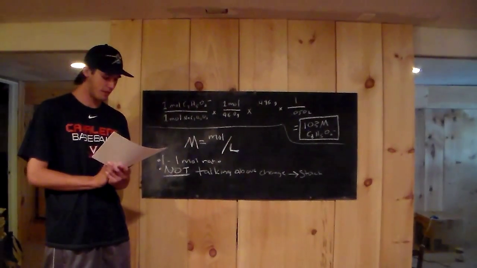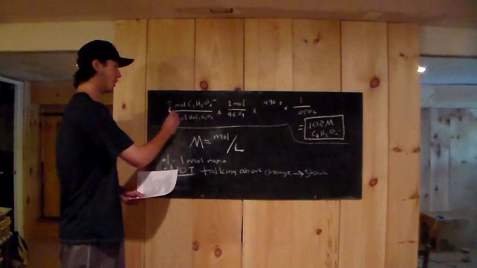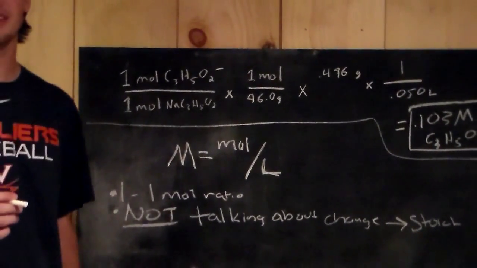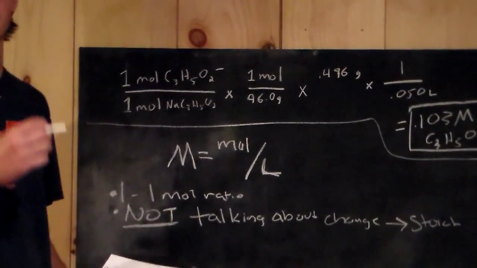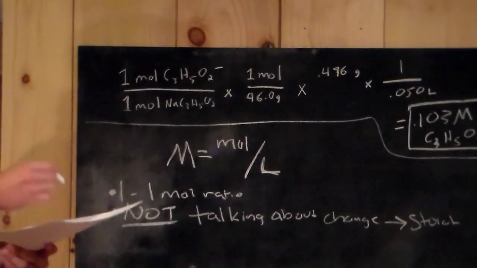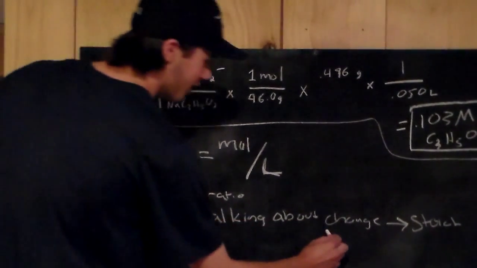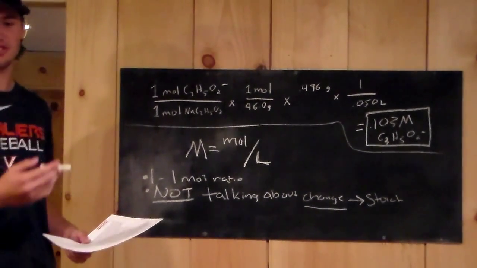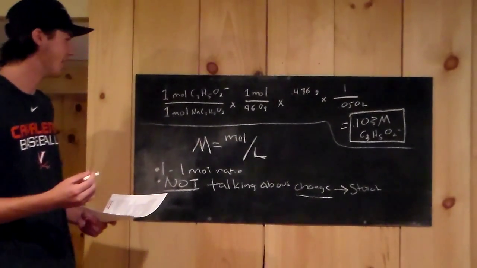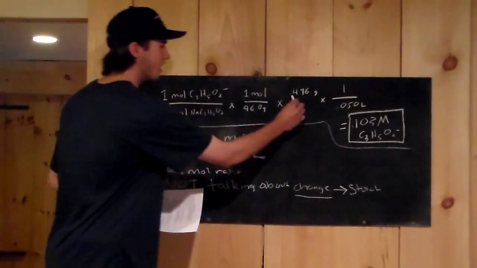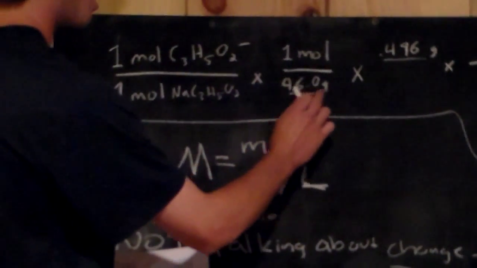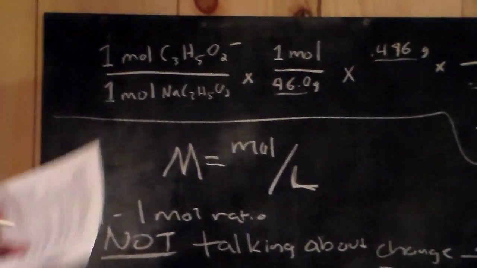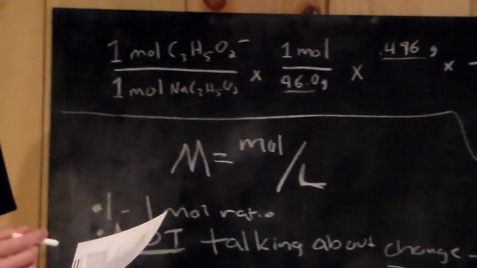Alright, so this problem asks you to find the concentration of the propanoate ion. Even though this comes from a buffer problem, you should be able to recognize that it's not an ICE box or any kind of equilibrium problem for question A-I, because it's not talking about change in anything. Nothing's added, there's no change in concentration, volume, anything like that. So you should be able to recognize, since you're given grams in the problem and a volume in the problem, you should be able to use stoich to find the concentration.